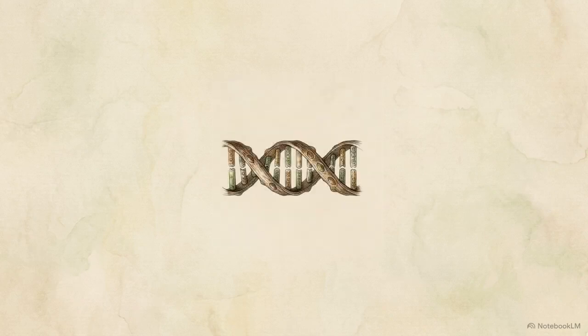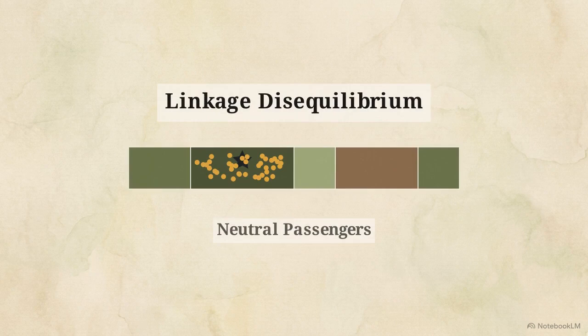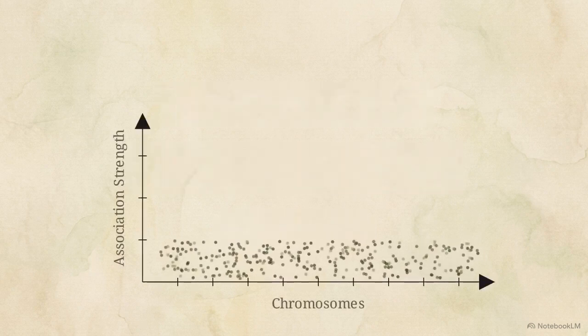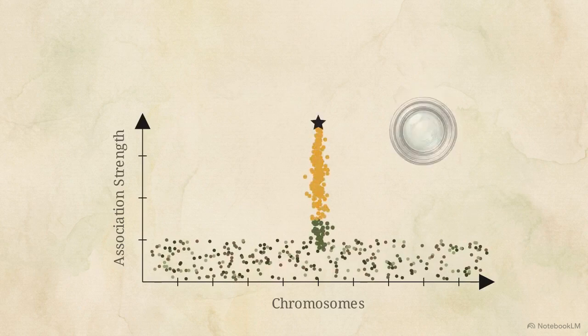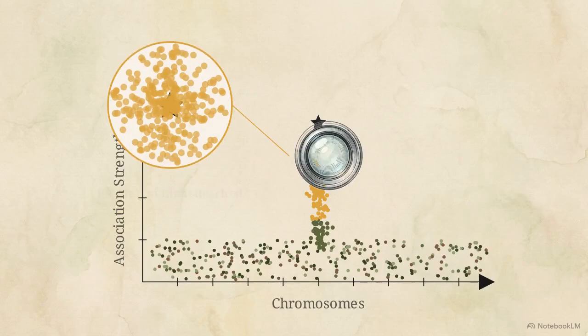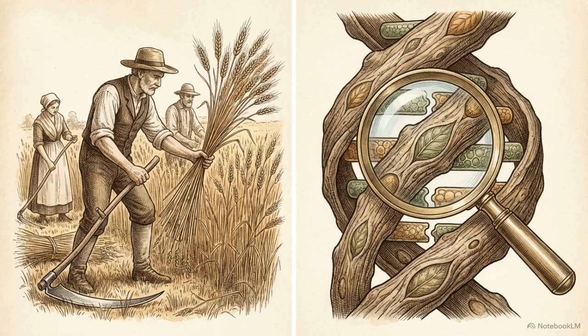Because large blocks of DNA are inherited together, a property called linkage disequilibrium, GWAS regularly flags hundreds of candidate mutations simultaneously. Most of these are neutral passengers. This data visualization shows a typical GWAS Manhattan plot. The high-resolution data alone cannot mathematically distinguish the single true causal mutation from the hundreds of tightly clustered neighboring variants. High-density data is insufficient on its own. Researchers require a secondary lens to filter out the noise accumulated during the short window of human agriculture.